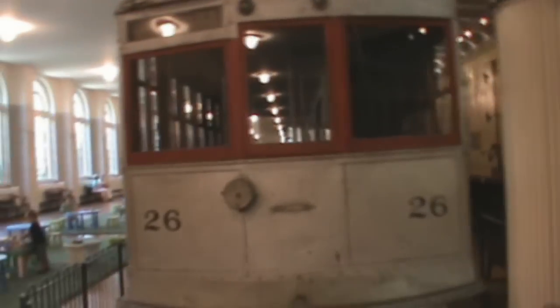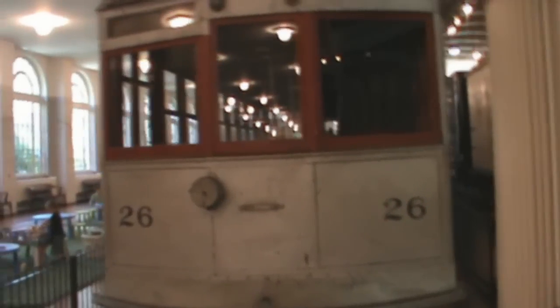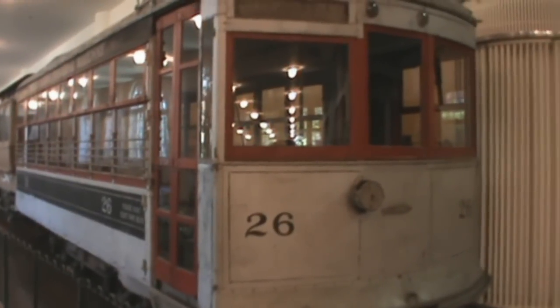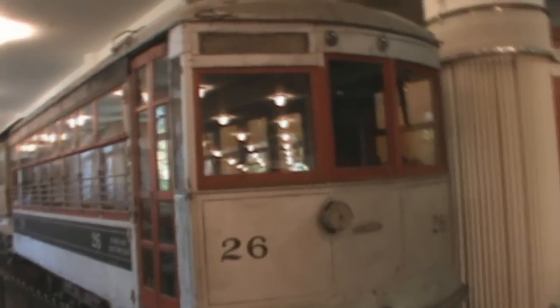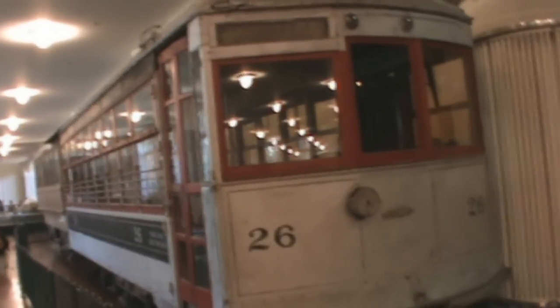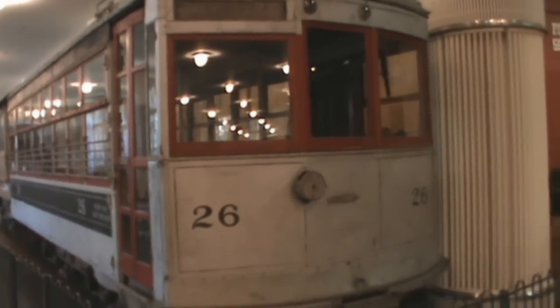And since we just rode the trolley at the Chattanooga Choo Choo about a week ago, I think that's really, really cool that I saw kind of an antique older trolley here. So, anyway, I'm going to take a picture of this and then head on. There's some other really cool older rolling stock, train rolling stock here that we're going to check out.